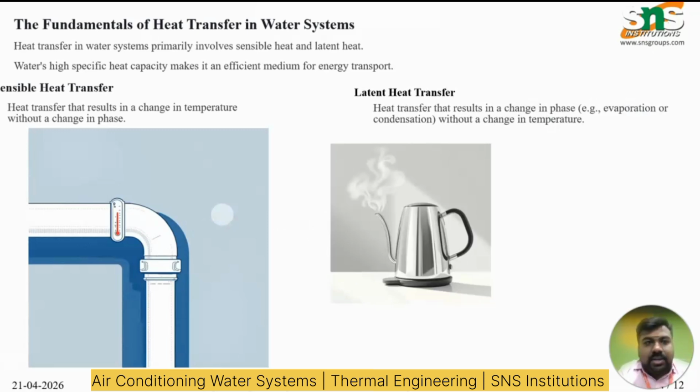The heat transfer in water systems primarily involves sensible heating as well as latent heating. Water's high specific heat capacity makes it an efficient medium for energy transfer. Sensible heat transfer is a heat transfer that results in a change in temperature without any change of phase of the material. Latent heat transfer is a heat transfer that results in a change of phase of the material, for example evaporation or condensation.